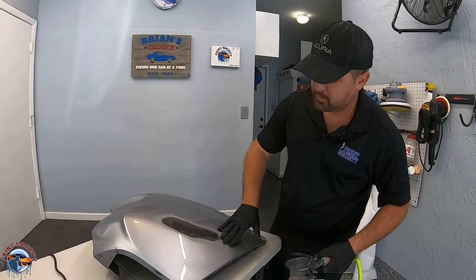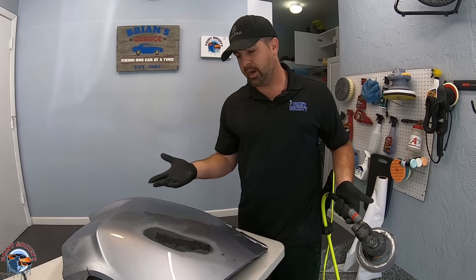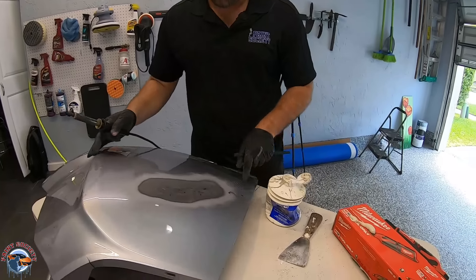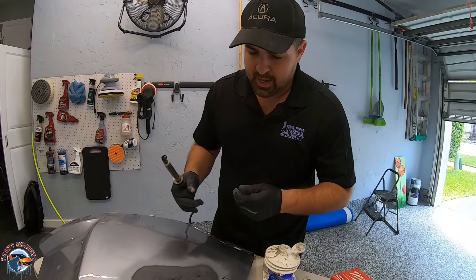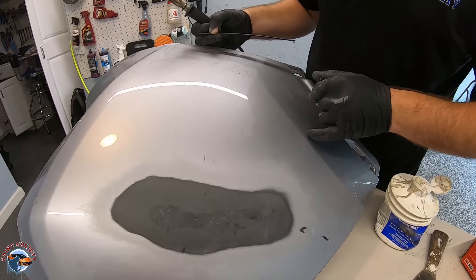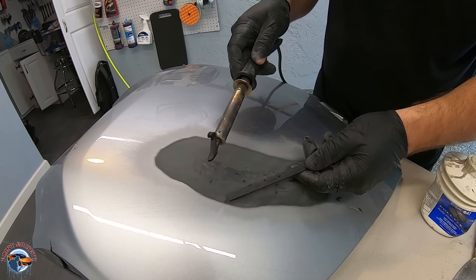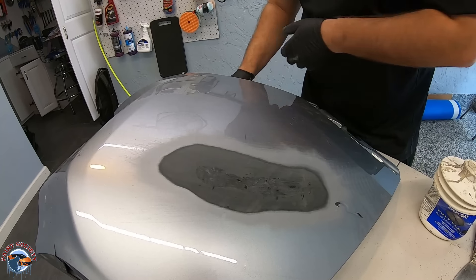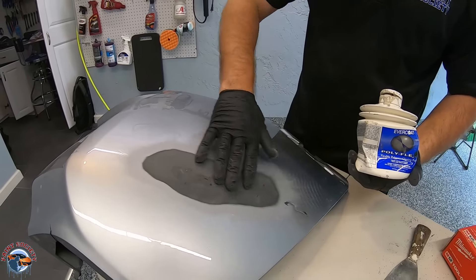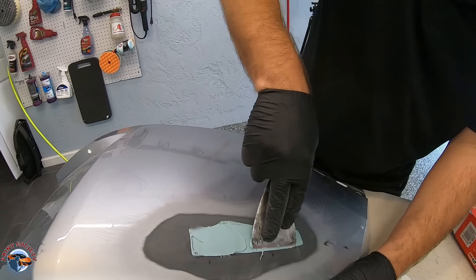Now you can see we have our plastic fiberflex rod dried in there, so we're going to use our 180 once again and smooth it out — basically treating it like a regular plastic repair. We got that all sanded down with 180 and it's really smooth. Now you have two options: you can fill in these little divots with a little weld, but these are really only credit card deep. Instead, what I prefer to do is use a polyflex flexible polyester glazing putty — this is meant for bumpers — and we're just going to use just a little bit of that to fill in those little divots, smooth it out, and give us a surface ready for primer.